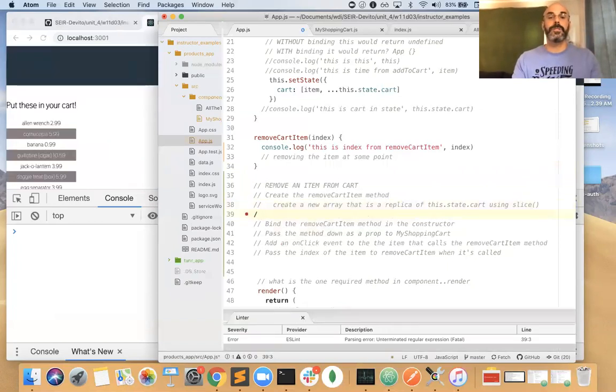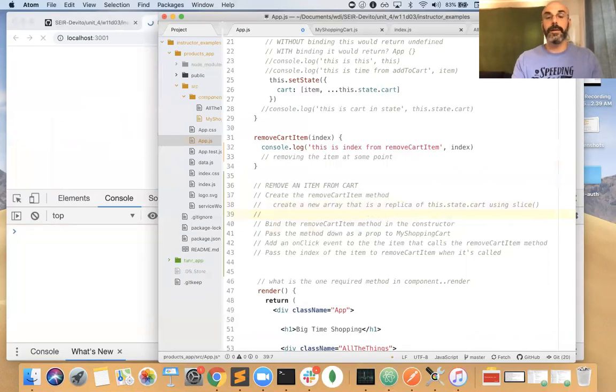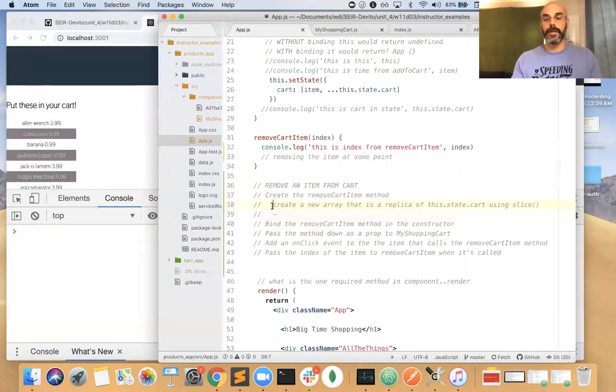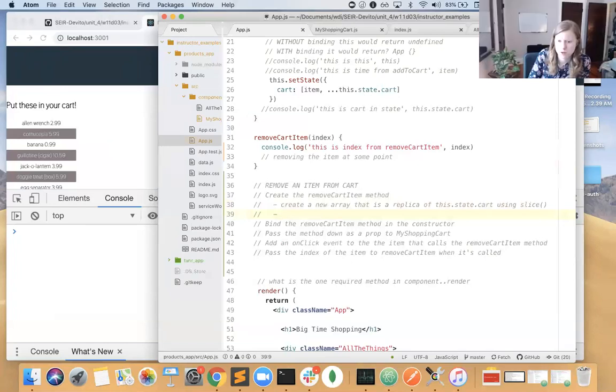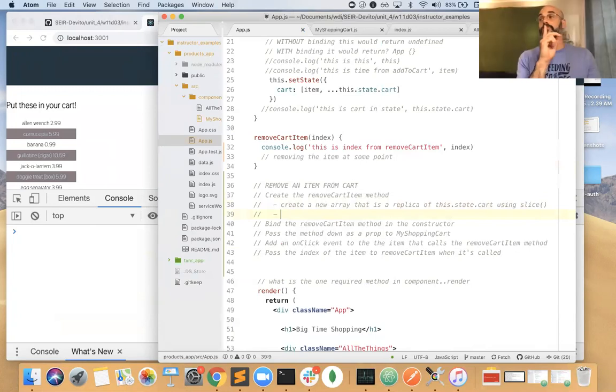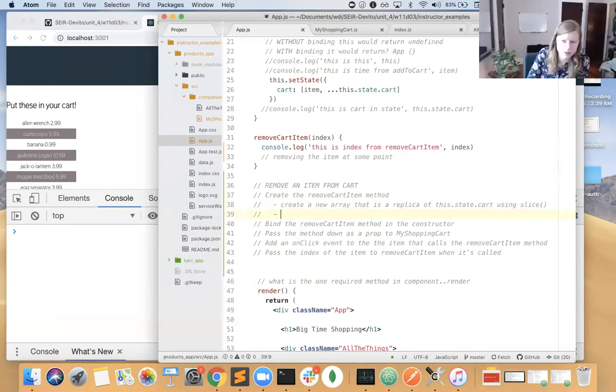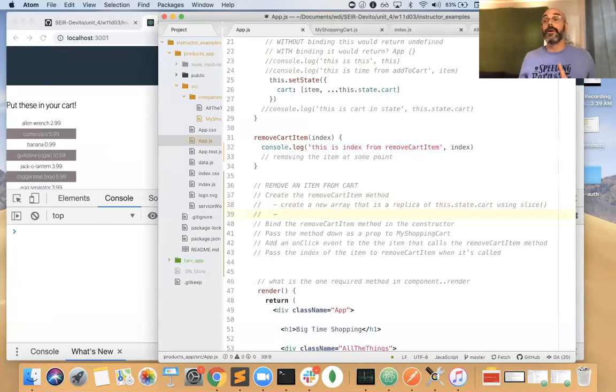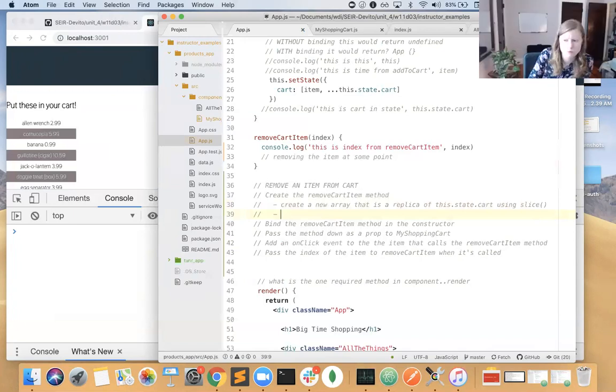All right, what's the second step that I want to do here? Okay, I'm going to put little lines here. What should we do now? If I have a duplicate of it, what do we do now? Molly, what do we do? Now that I have a duplicate of the array, what should we do? You could do setState, and then the cart would equal whatever you're slicing. Sweet. I like what you're doing. Now, Christian, does slice and splice do the same thing? Cool.